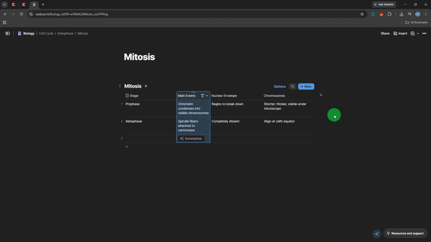One of the nicest things about Coda is that it automatically saves every change you make. There's no manual save button to click, no confirmation prompt to dismiss. The moment you release that column header, your new column order is preserved. If you refresh the page or close the browser and come back hours later, the order will be exactly as you left it. This autosave feature also applies to every other edit in your document, so you never have to worry about losing your reorganization work.